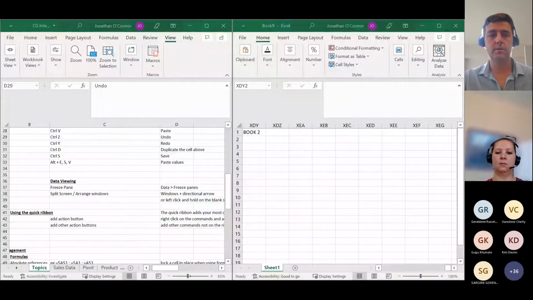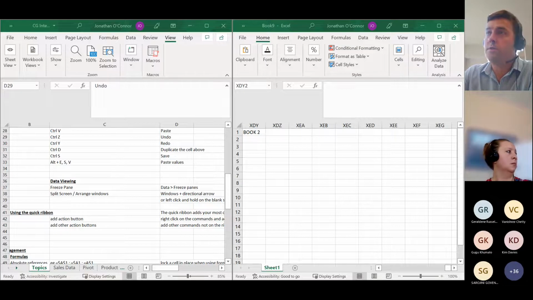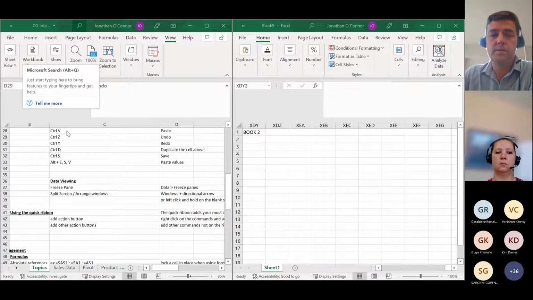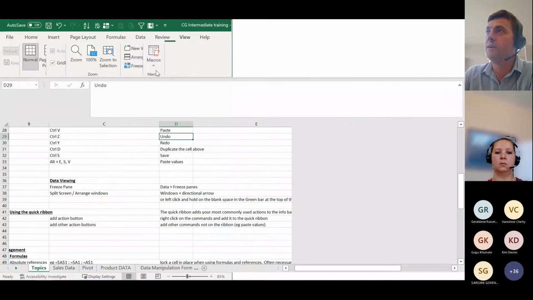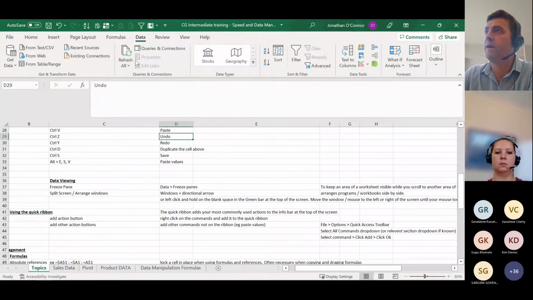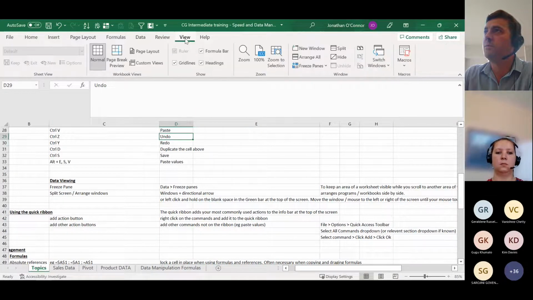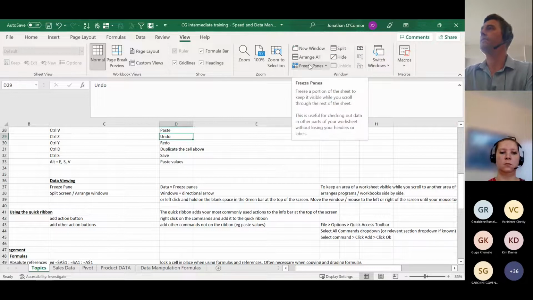So this leads us onto the quick ribbon. Sometimes you just want to click a button, and it's often easier to perform a command this way. Most of us will have only a handful of commands available, and this is where the quick ribbon comes into play. Some of your most utilized commands can be placed on the quick ribbon, and this prevents us having to click the correct menu and search for the command, as I did just now when I clicked on data and I was looking for freeze panes. It's not there, so you can waste quite a lot of time doing that. View, freeze panes is over there.